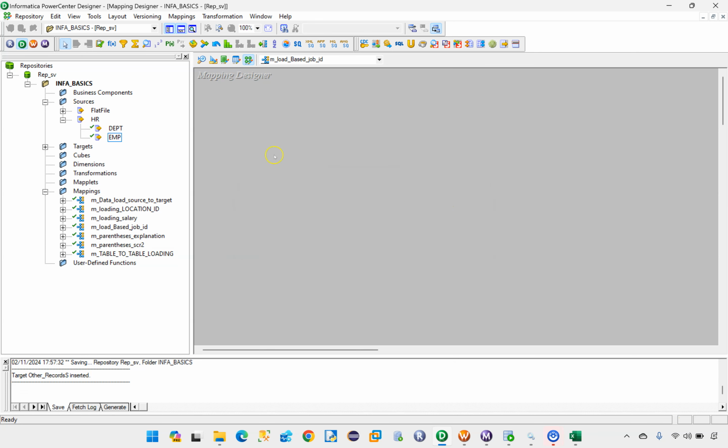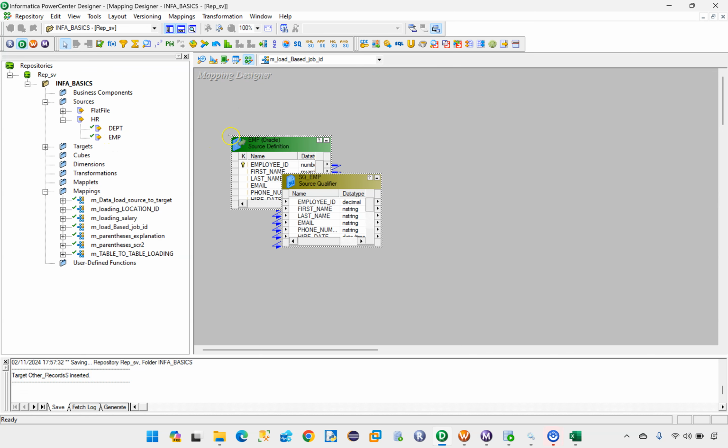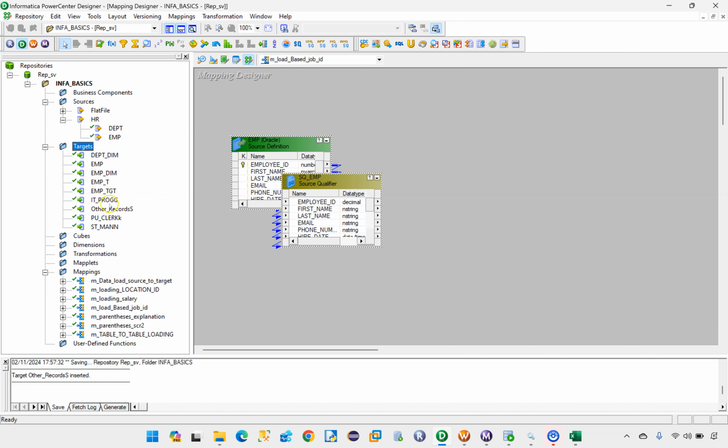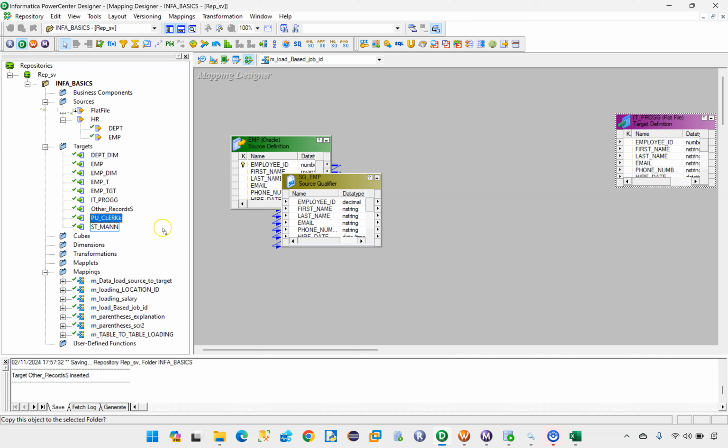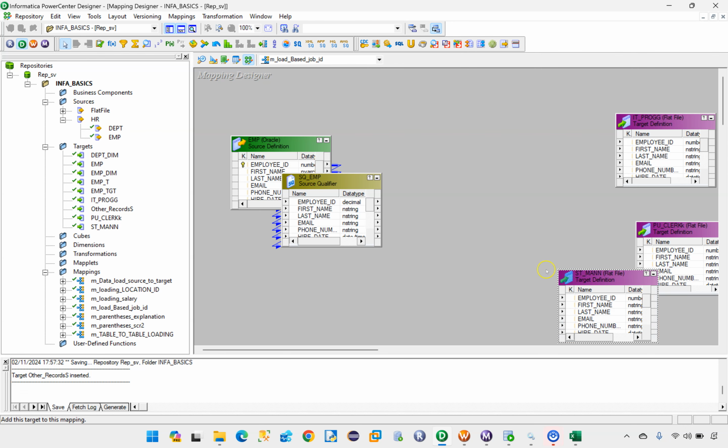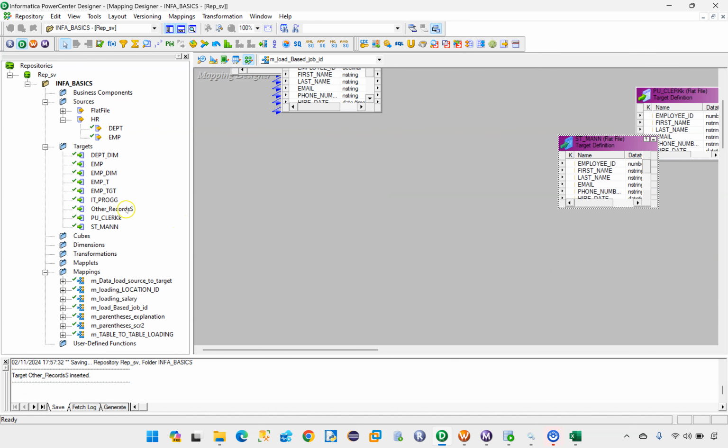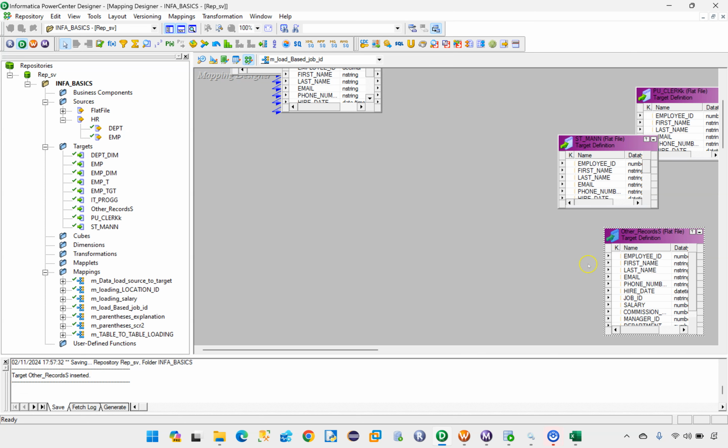Click on OK. Now my mapping is created. First I drag the source, then I drag the targets. IT_PROG as one target, PU_CLERK as one target, ST_MAN as one target, other records as one target. So these are the four targets.